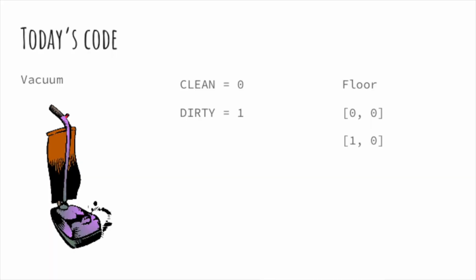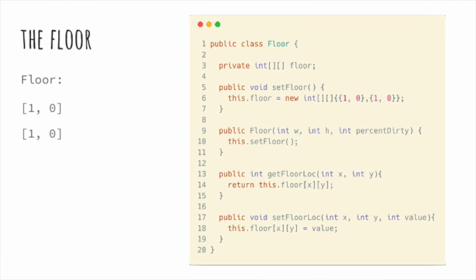Or vacuum, yes, real world. It's pretty simple, nothing scary, just a vacuum, there's a floor. So here's the floor, code for the floor. And so this class, when I was getting this code to run again, this class was actually missing. It is a pretty simple piece of code. And took me not long at all to figure out what I needed to put in place, just because the Java was so explicit about what this code needed to be. So we've already seen this once. This is going to generate our floor.